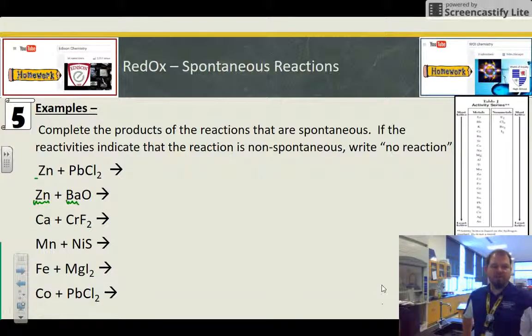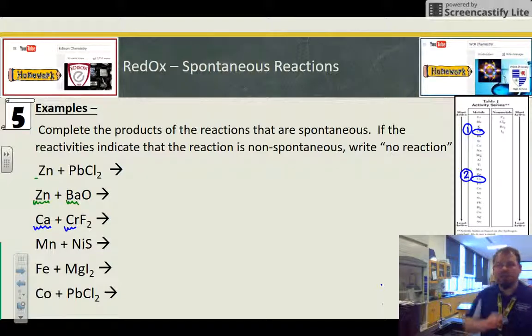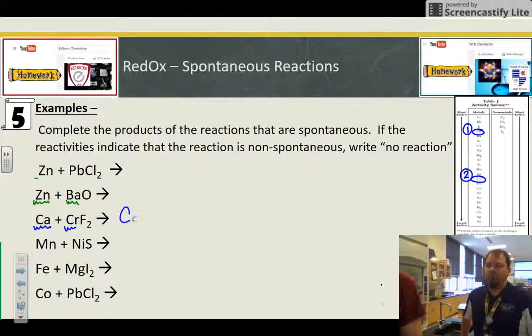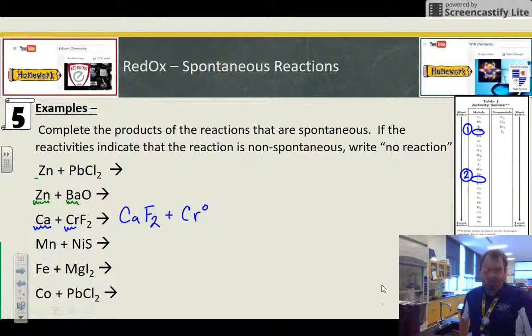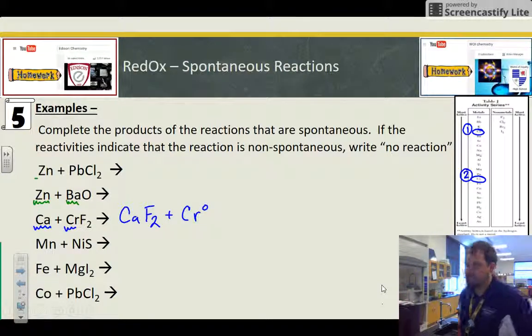All right, next 2 metals. I see calcium and I see chromium. Okay, let me see. I'm going to find Ca and Cr. Chromium's there right in the middle. Good. That's the first one we should actually find. Then is Ca above it or below it? Calcium's above it. So if the lone metal is above the bonded metal, it will react because calcium is more active and will go ahead and kick chromium out of there. So now we can finish our single replacement reaction. Boom. And we are done. Yeah. Because it's spontaneous. Sure.